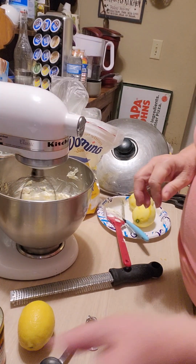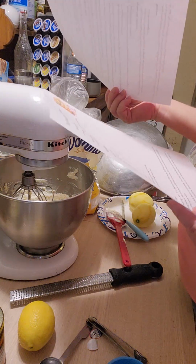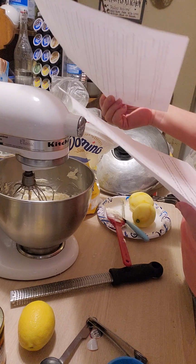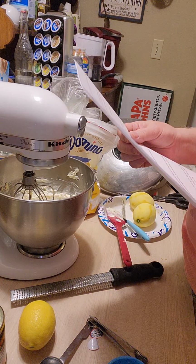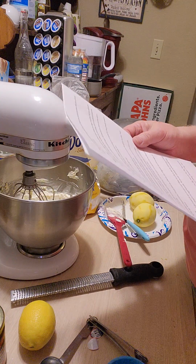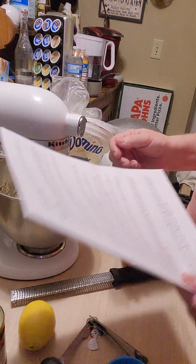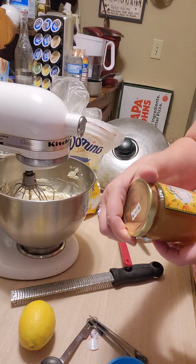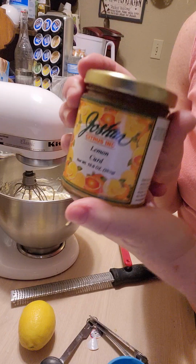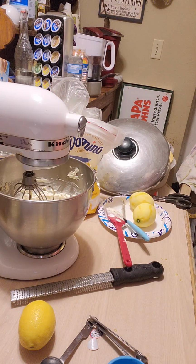Now, it did not say to use a whip attachment. I just chose to use a whip attachment. Of course, you could use a paddle attachment just fine. Next, add in a half a cup of lemon curd. Now, again, she said you could make your own lemon curd or you can buy store-bought lemon curd. My lemon curd came from Joshua's Citrus over in Arcadia. It's a citrus place. They make theirs.